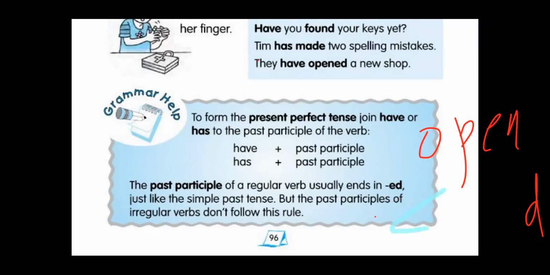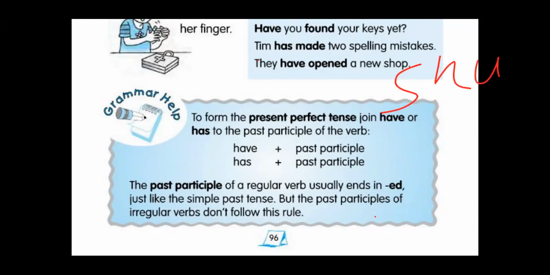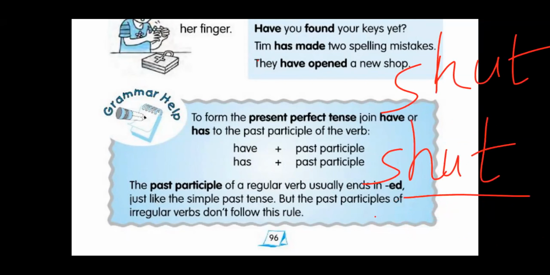But see the next example, did we add ed over here? Shut. Please shut the door. So shut, can I say shutted the door? No, right? The same will be there for the past participle. Shut only. Here the verb will not change, so that is nothing but an irregular verb. Shut is an irregular verb. Cost also. Cost is the verb. Irregular verb, cost only.